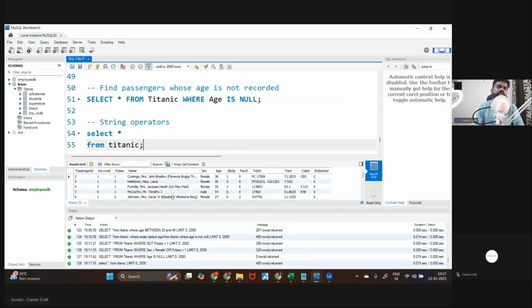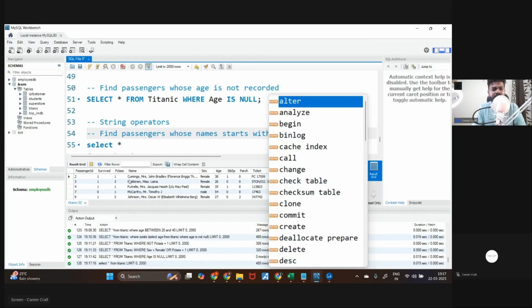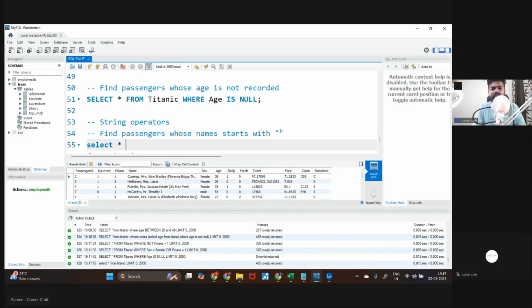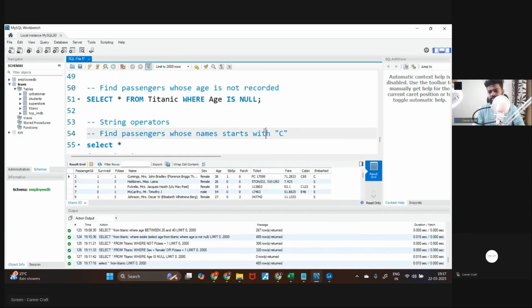Let's say you have to find passengers whose names start with A, or let's say here I will write C, whose names start with C.